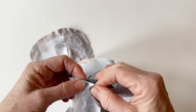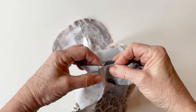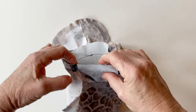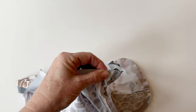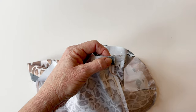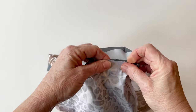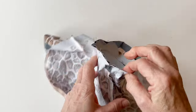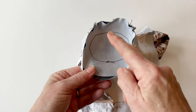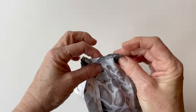Take the front sole that you've already marked and place it inside right sides facing, matching up those pins — the centre pins on the sole should match the centre pin of the front body, and the other centre pin of the sole should match the centre pin on the tummy. This helps to make sure the soles are positioned correctly and evenly. Now pin the sole all the way around between these two centre pins. When you get to the seams, open them out and pin them so they're nice and open and flat for a neat finish. If you have any difficulties because you're attaching a curved edge to a straight edge, make small snips in the straight edge within the seam allowance to help ease it round. Pin it into place all the way round and then stitch it into place with the giraffe uppermost and the sole underneath.